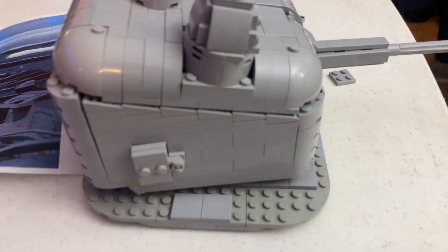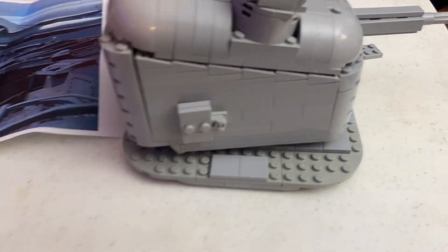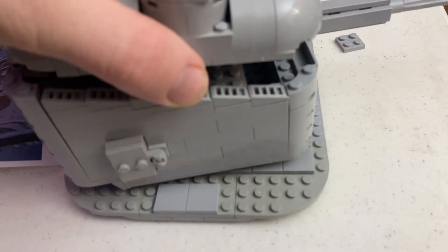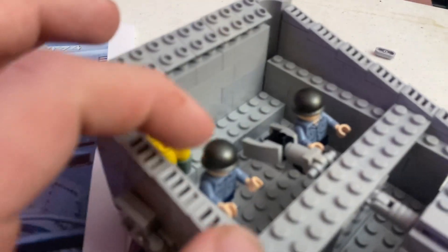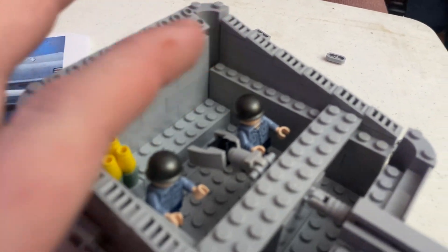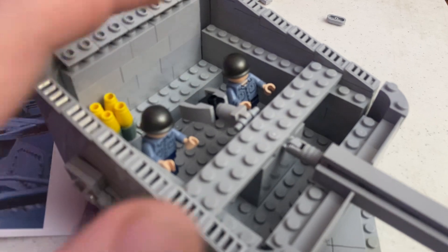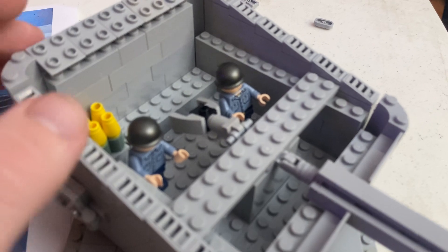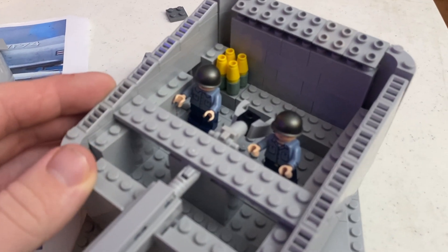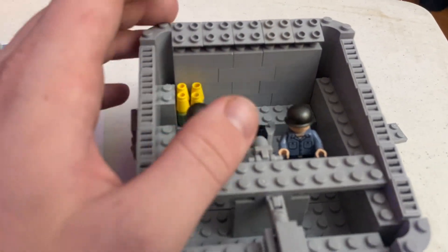Unfortunately I won't have that loading feature because I just don't have room, and even on the Turner Joy I won't have that feature. But if I take the roof off — it does come off, it's just held with hinge plates — I did add a breech, which I'm still working on the design. I do have two figures in dungarees in here; you'd actually have four or five in real life. You can also see I've added some ammo back there — some high-piercing rounds — and I'm going to add a few more and a bit more interior detail as well.